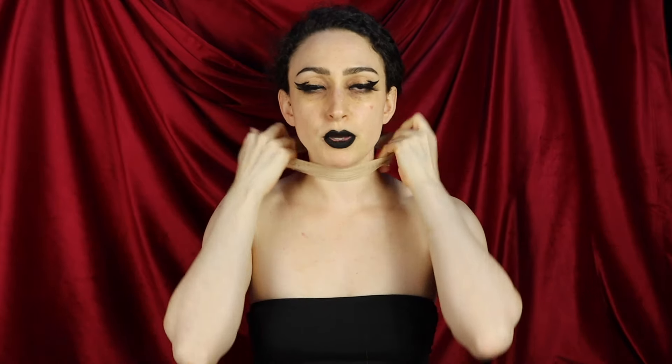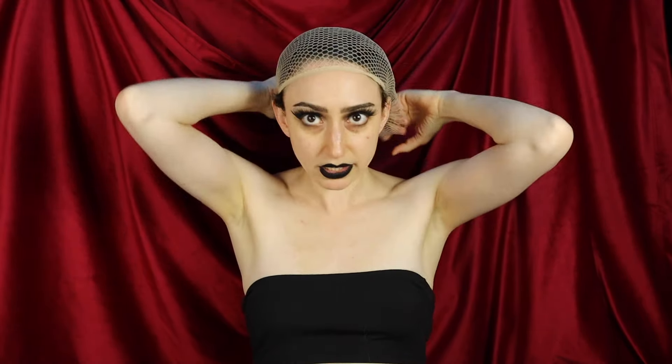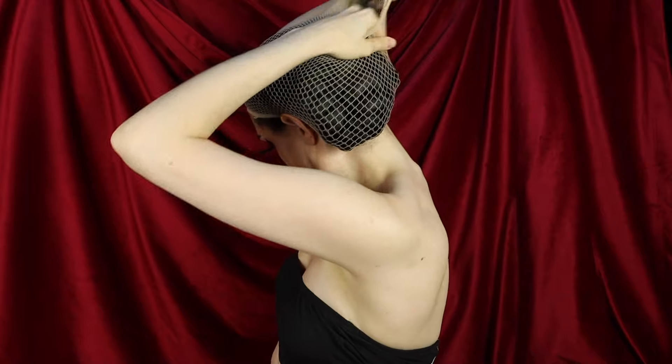So I put on my fishnet wig cap first and I'm going to remove my jewelry because that will inhibit my process. I don't want my hair to get caught in that or my fishnet cap. Now there's a thicker part to the stocking cap — I usually want that to be in the front of my hairline just because if you have that in the front it will stay in place a little more easily. So then I just stretch it over my head like so, then I lift and tuck my braid and put it all the way inside of the cap and make sure all of the hair is contained. If you look like a sexy lunch lady you're doing it right. Once all of my hair is contained in the back, I take my second more solid wig cap and stretch that over. And that's pretty much it — this is usually what I have going on under my wigs.